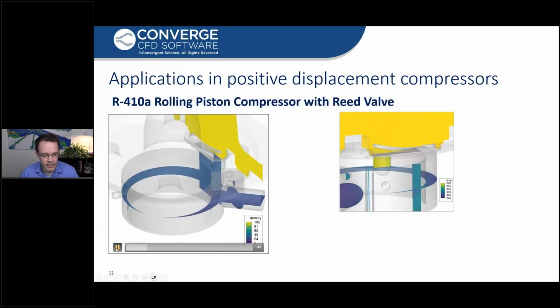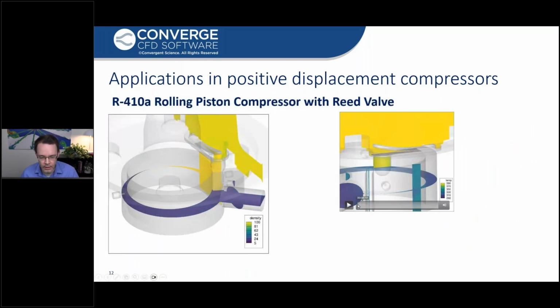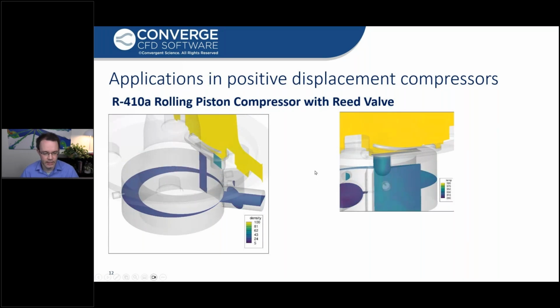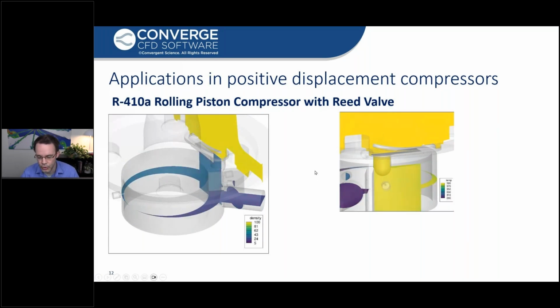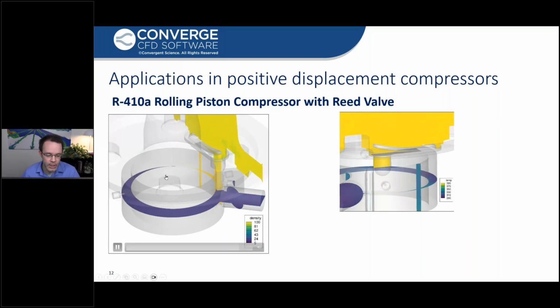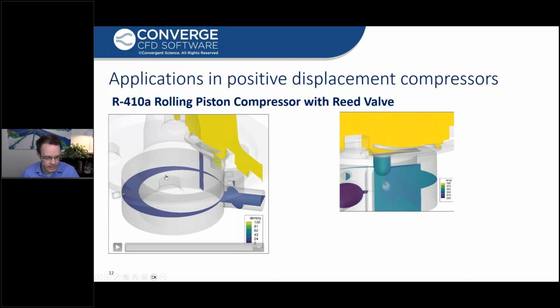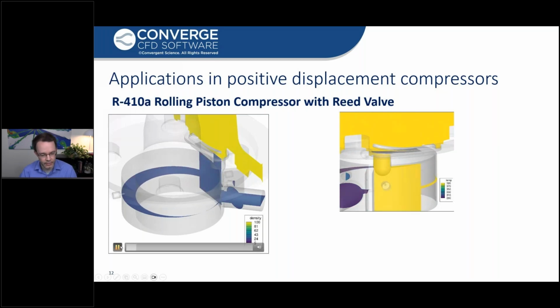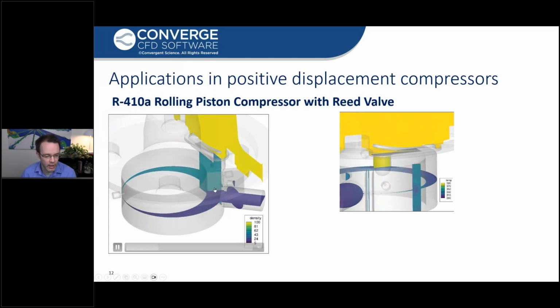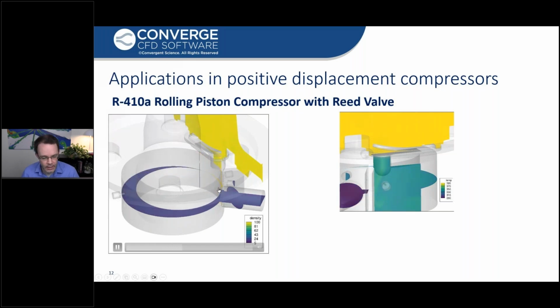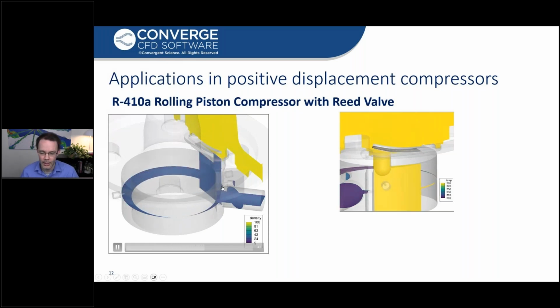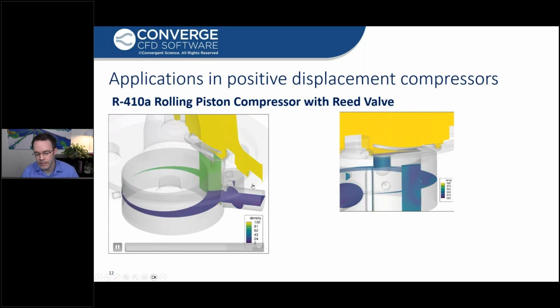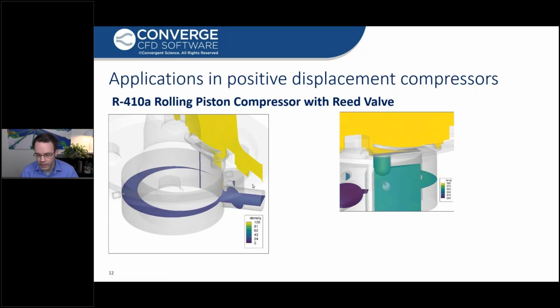A sort of similar case is the rolling piston compressor, but of course at much different conditions. In this case, there's a rolling object inside of the casing. This follows an eccentric path as it's closed off by an oscillating vane in between the rotor and the casing. Converge is able to deal with these kinds of motions very easily.